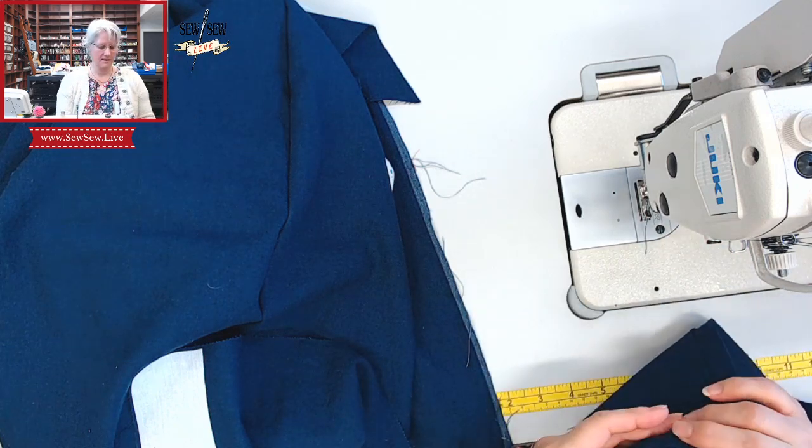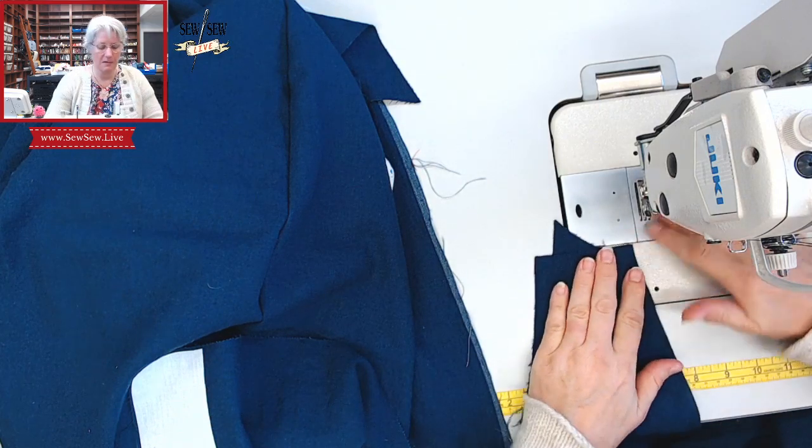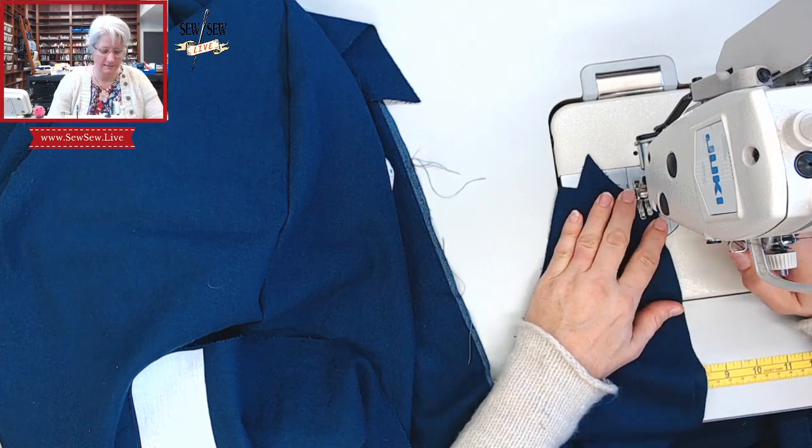So now I know that I'm halfway with my blocks. I'm going to stick to the instructions and make the recommended size. You know what I mean?